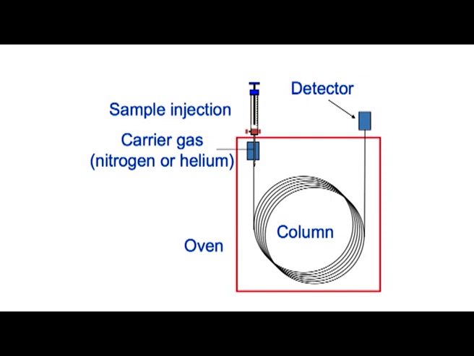So, the components of the gas chromatograph. It is quite different from the simple chromatographic techniques like plain chromatography, paper chromatography or thin layer chromatography. Here we are using a big instrument setup. It consists of a carrier gas. Helium is normally used as the carrier gas, or we can use nitrogen and argon as well. In the instrument there will be a sample injection unit where we can introduce the sample into the injecting system. Then we have a column there. Of course, it is a column chromatography, or we can say gas liquid chromatography, and we have another setup called the oven compartment where we can set the temperature program from a low temperature to a high temperature profile. Then of course, we have a detector to detect what is eluting out of the column.